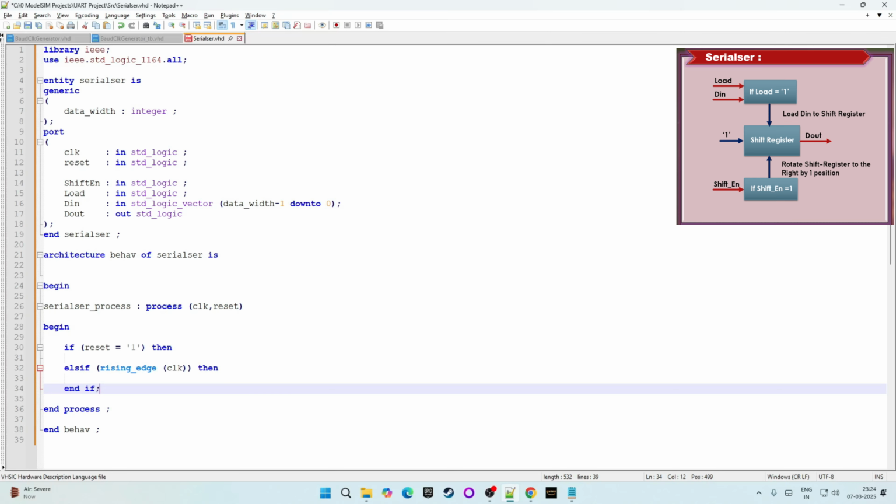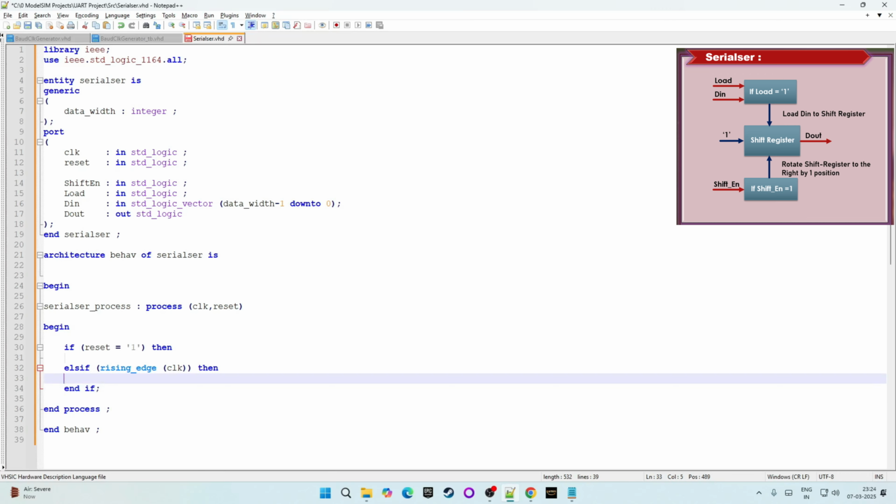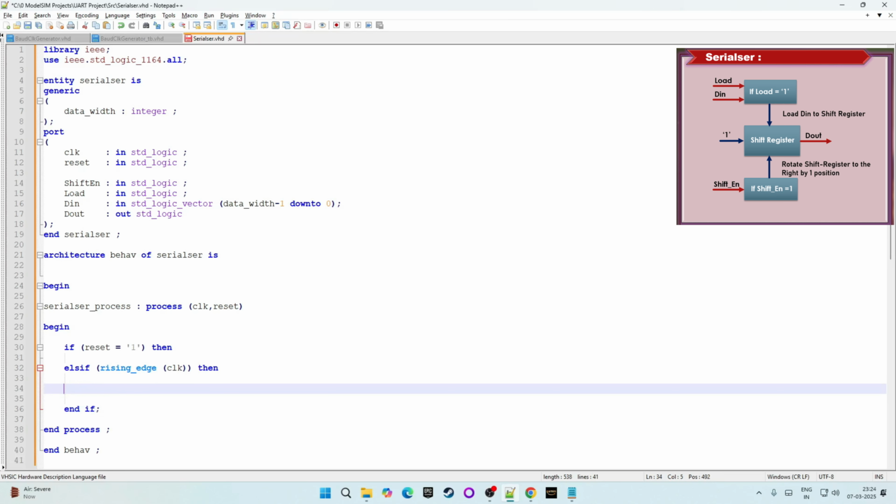So we will write our functionality here in this section of rising edge of clock. If you remember from our last session, we said that when this load signal is asserted, or when this load signal is 1, then our DIN data will be captured by this serializer module. And this DIN input is actually a parallel data, or you can say a std_logic_vector signal.